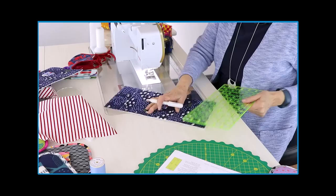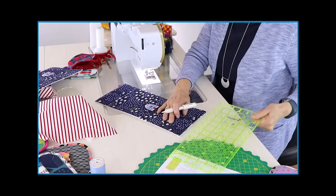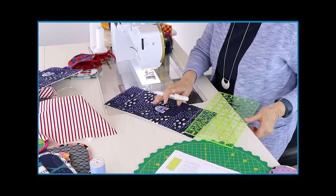And I think those, boy, that didn't look straight at all. That's the nice thing about this type of marker. You can just rub it away if it's not right. Did I not have my angle on here right? That looks much better.